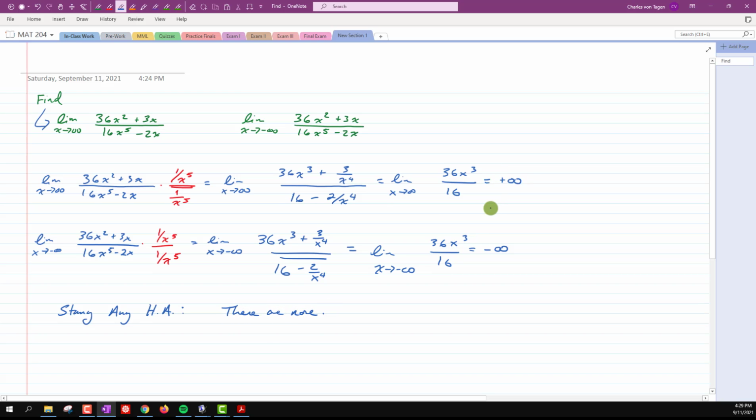Because the limits, neither the right-hand limit nor the left-hand limit as x goes far to the right. Folks, I misspoke there. Neither the limit as x approaches infinity, the right-hand behavior, approaches a finite value, nor does the limit as x goes to negative infinity, the left-hand behavior, approach a finite value. So that's why there are no horizontal asymptotes in this problem.